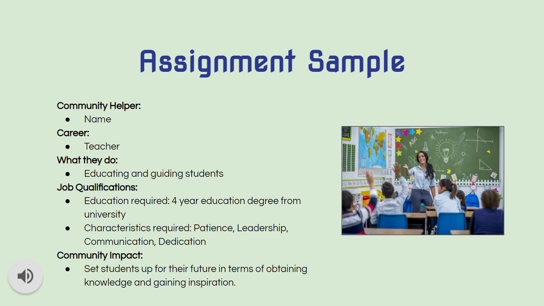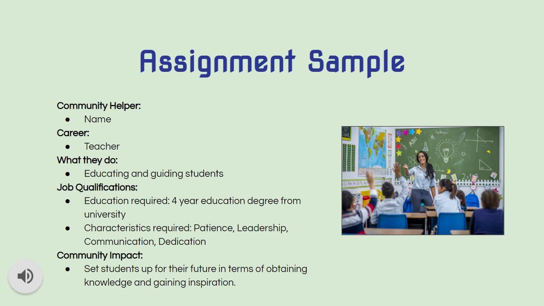And if a teacher wants, they could go into university with a bachelor's in science, math, English, which is 4 years, and do a 2-year after degree in education. This is just highlighting some of the different ways to get into that specific career, but highlighting at least a minimum of 4 years in education in university is needed. The traits needed to be a good teacher is someone who is patient, a leader, caring, and dedicated to one's work. So what is the impact teachers have on their community?